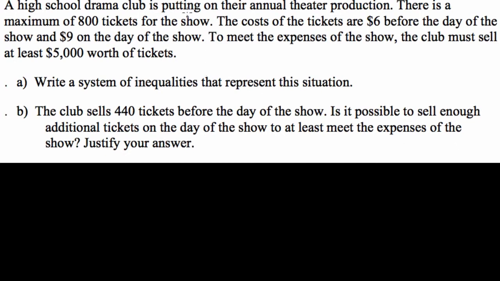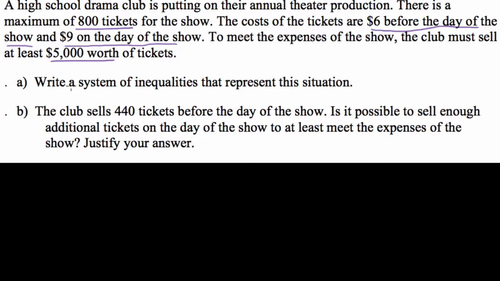Okay, in this problem, a high school drama club is putting on their annual theater production. There's a maximum of 800 tickets for the show. The cost of the tickets is $6 before the day of the show, so if you buy them early, you get a discount, and $9 on the day of the show. To meet the expenses for the show, the club must sell $5,000 worth of tickets.